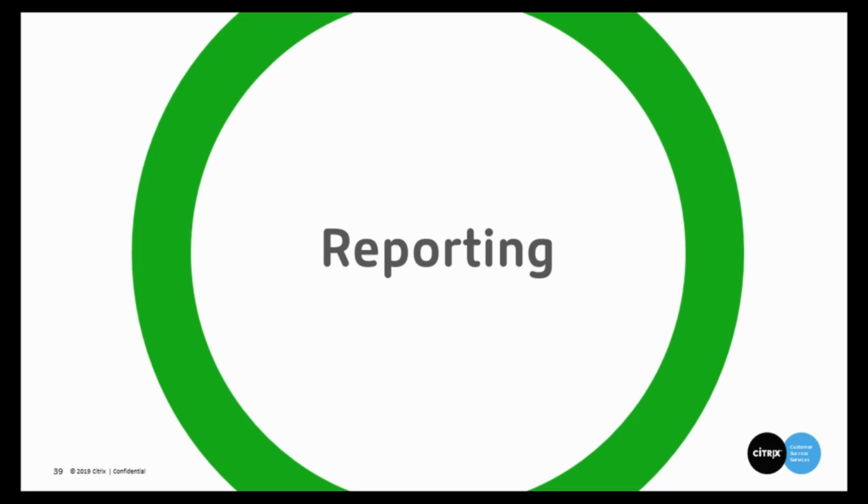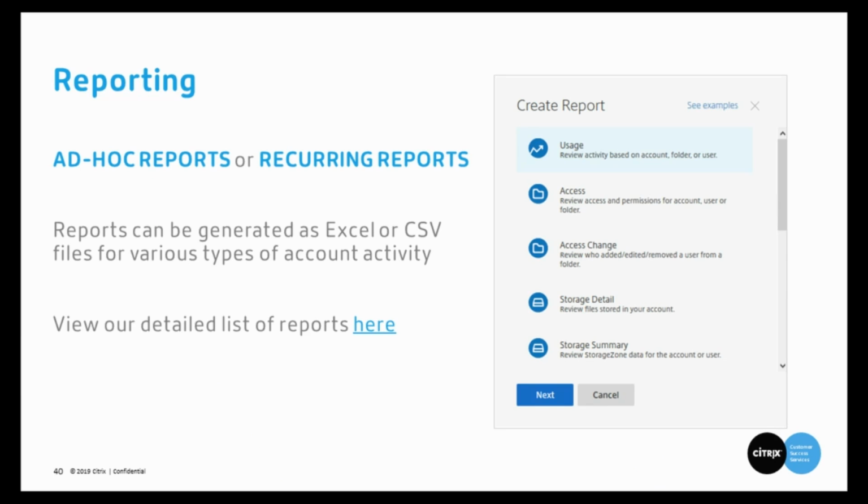Okay, for reporting, we just need to take into consideration the different kinds of reports that ShareFile will allow you to get. So these are either ad hoc reports or recurring reports. The reports will be based on different characteristics that you might want to get info about. So as an example, you will be able to get reports on usage, access, or storage details, right? The reports will be generated in Excel format or CSV files, and you can set them up accordingly.